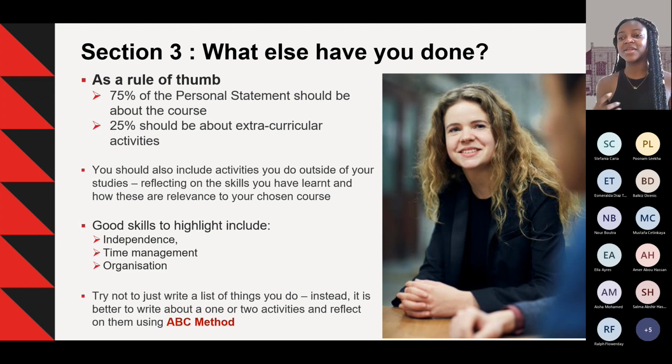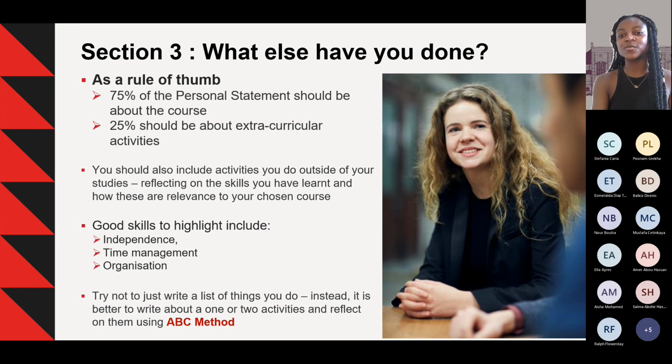Supercurricular is a fancy term that we university advisors have coined together to show that the learner has shown interest in the subject they're applying for out of the classroom, out of the boundaries of the school. Examples of supercurricular could simply be what I've mentioned earlier about NHS shadowing. It could be you speaking to someone in the profession you want to become and having a wider understanding of their day-to-day job, and it strengthening your decision to study that subject.